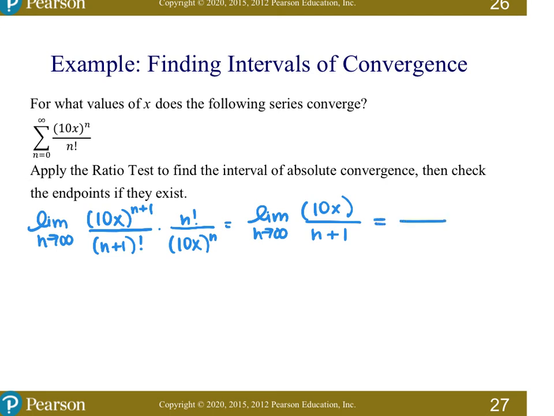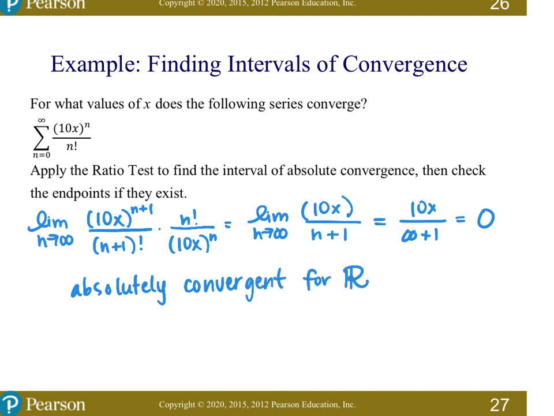And when we put in infinity plus 1, it really is irrelevant what the numerator is, because the denominator is going to become so large that we're going to be approaching a limit value of 0. So if we approach a limit value of 0, then we know that this has an infinitely large radius of convergence. And so this thing is absolutely convergent for all real numbers. It has an infinite radius of convergence.